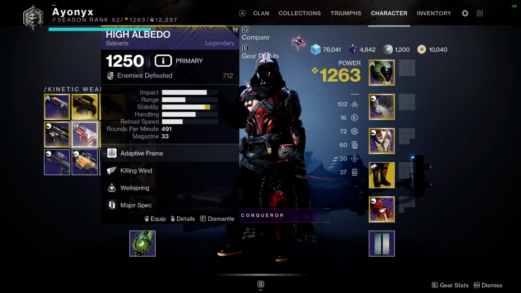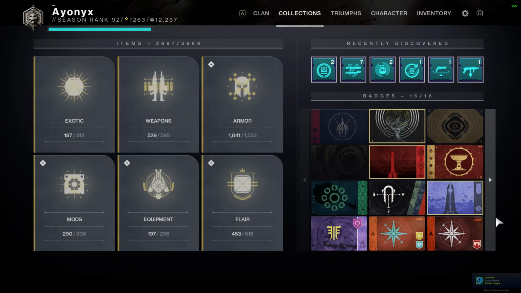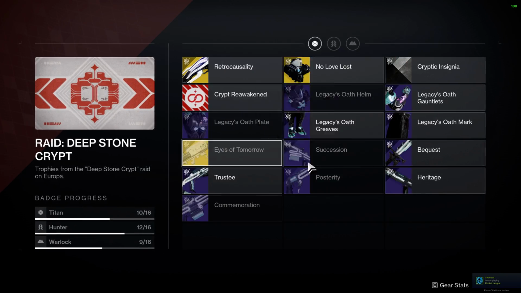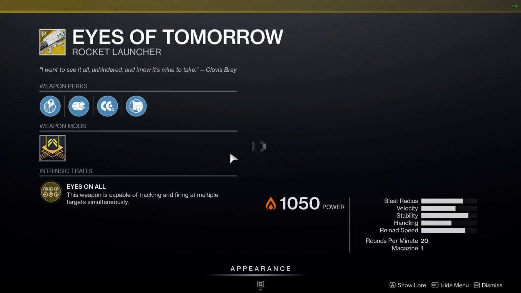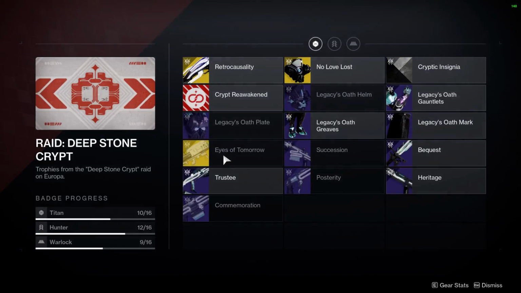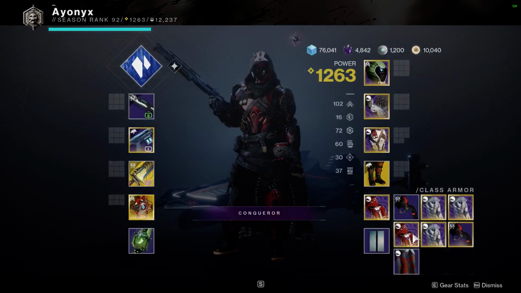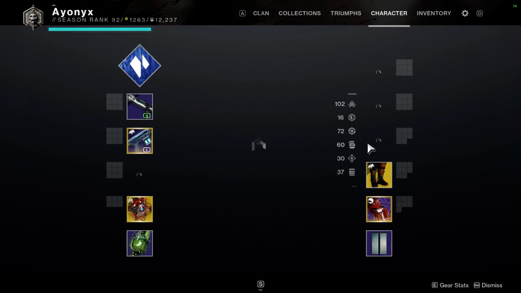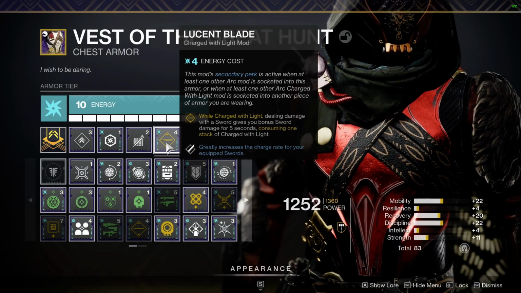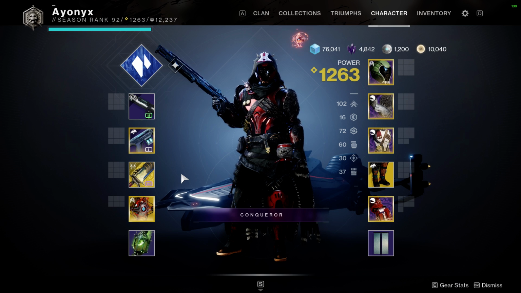The only reason I'm not using it currently is because of this thing. I've fallen in love with the shotgun. I don't ever want to take it off, and as soon as I get the sniper, I'm going to stick with that. And again, as soon as I get the rocket launcher as well, I am probably going to end up replacing my Lament with this. I have this ready, and then I can swap to this, which has Argent Ordnance, which is just going to increase my damage of the rocket launcher, and then I just swap this mod to this mod, and I'm insane. Like, the heavy DPS, it's super good.